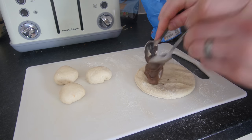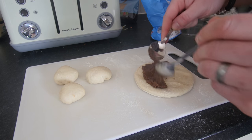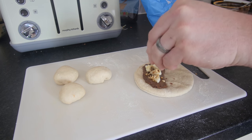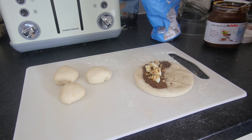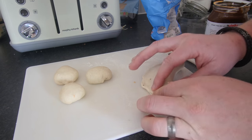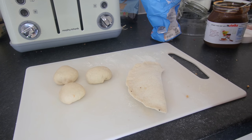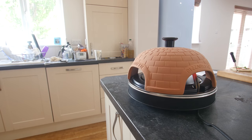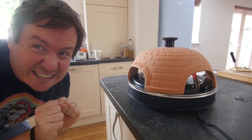Put Nutella in this one. Oh, it's definitely getting hotter in the kitchen. I feel like I'm getting a suntan. Some pieces of banana, a sprinkle of chopped hazelnuts. Oh, naughty. Seal it in. Oh, naughty thing. Oh my gosh, did you hear that? Look how hot they are. Oh, wow. I think that's ready.